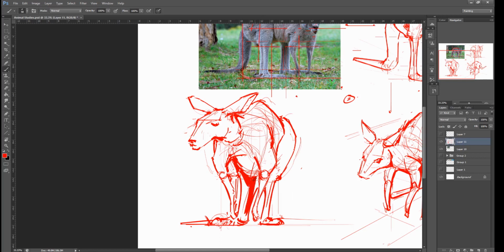And just for visual effect, I am going to put down a little bit of shadow on one side, just so that it's visually a little bit more dramatic.